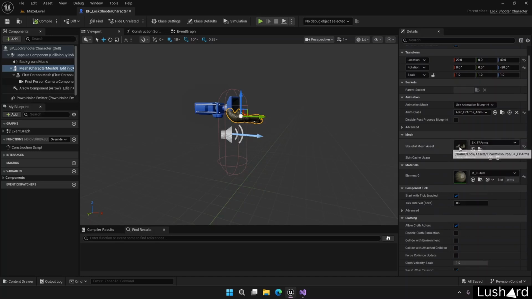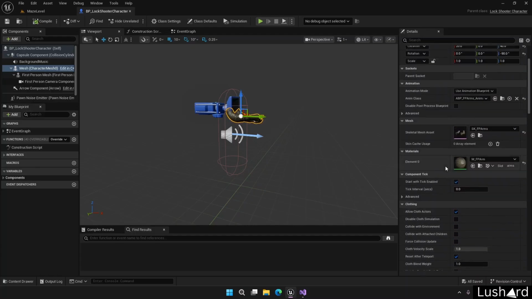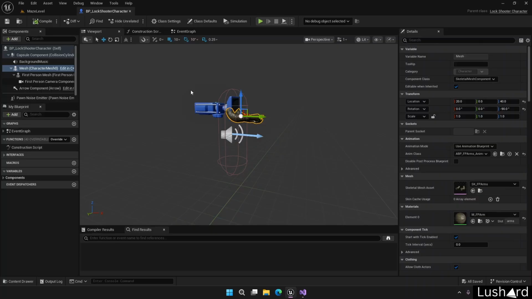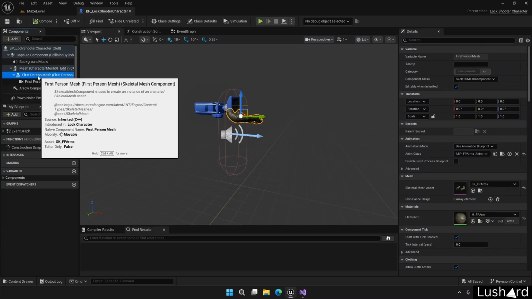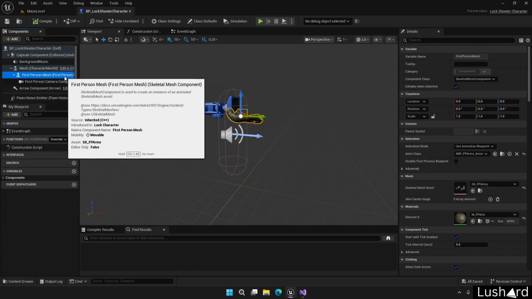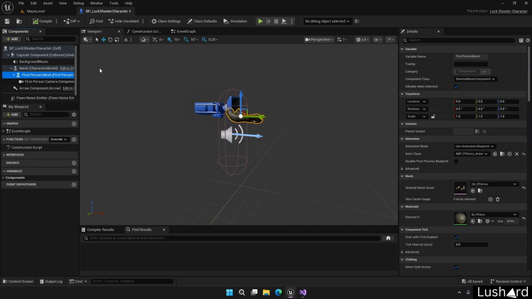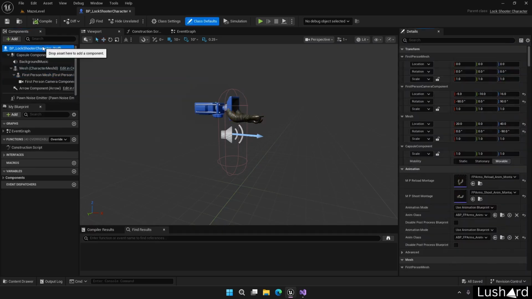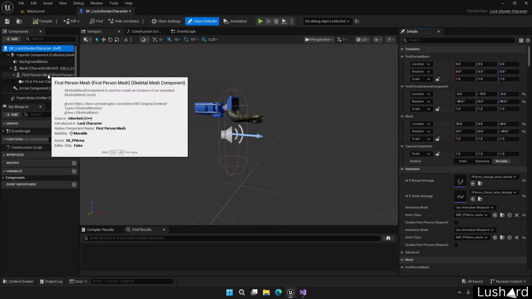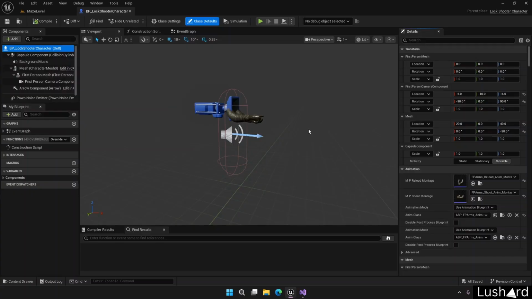Like I was saying, the skeletal mesh was added to the slot for skeletal mesh. You can see the character mesh is just called mesh, but the first person mesh says first person mesh. So here it's mesh. But if you click on the parents, you can see first person mesh and then mesh. So this mesh is the character mesh, and this first person mesh is this. Yeah, so that is also a potential point of confusion.